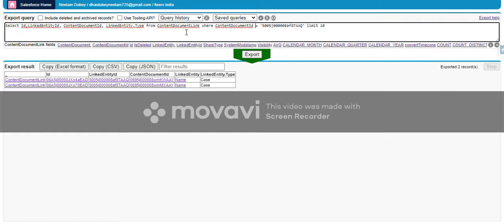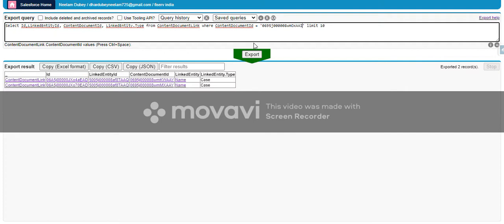Right now we are working on a case object, so the parent id would be the case. Okay, so here I'm going to put the content document id. Like I said, there is no direct relationship between the content version and content document link.